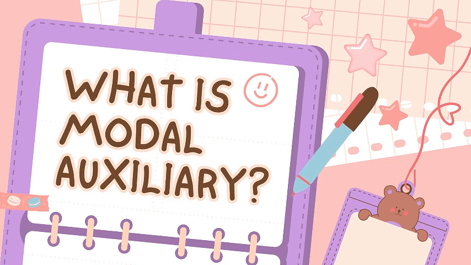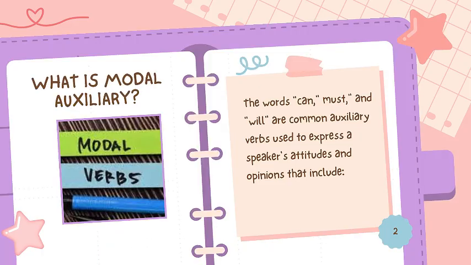Miss Tuffa will explain what a modal auxiliary is. Pay close attention because understanding this will help you use modal verbs correctly in your own speaking and writing. Take notes if you need to, and feel free to pause the video if you want to review something. A modal auxiliary, or modal verb, is a helping verb. That means it works together with the main verb to change the meaning of a sentence.